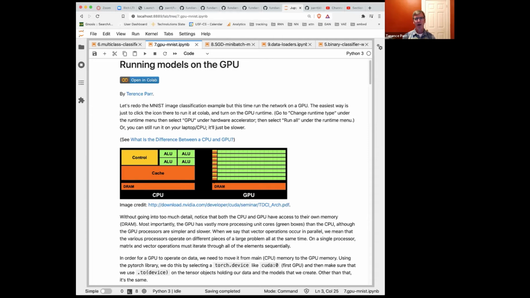Now, I could also use something called a GPU, a graphics processing unit. And this also has RAM associated with it, memory, but it's got a lot more processors. And it's actually got a lot more than this. And these processors operate on this data. But every time you see one of these green blocks, it means I can do a piece of the problem. So imagine in your mind overlaying a matrix on top of this, a matrix that's, whatever that is, 10 by 20.